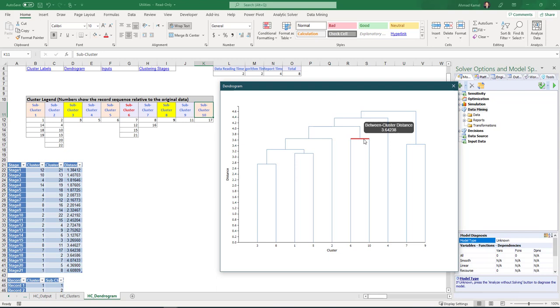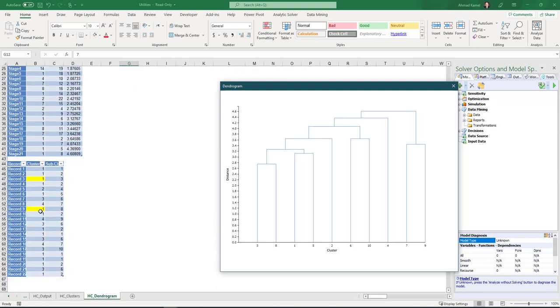That is the difference or the distance between this 6 and 10. Let's see the records here. So 6 and cluster 10. We see that in the data, if you take record number 7 and 17, let's take number 7, this one, and 17, this one, you see that they have the same cluster.